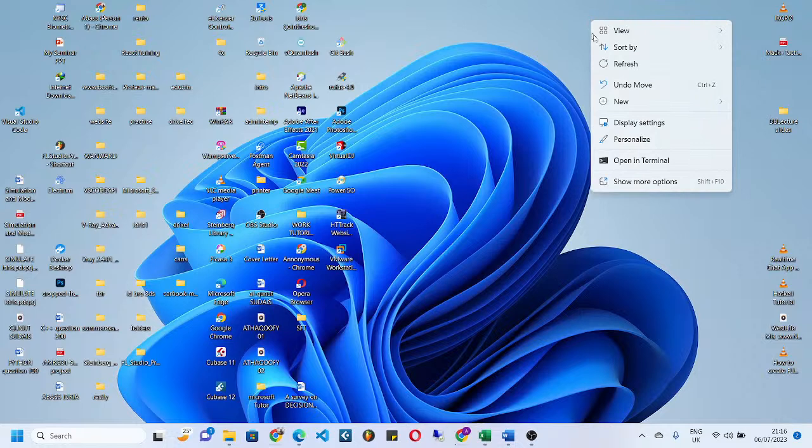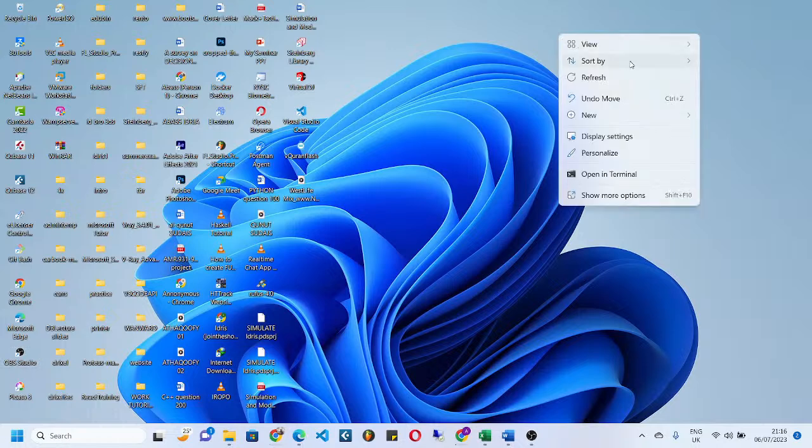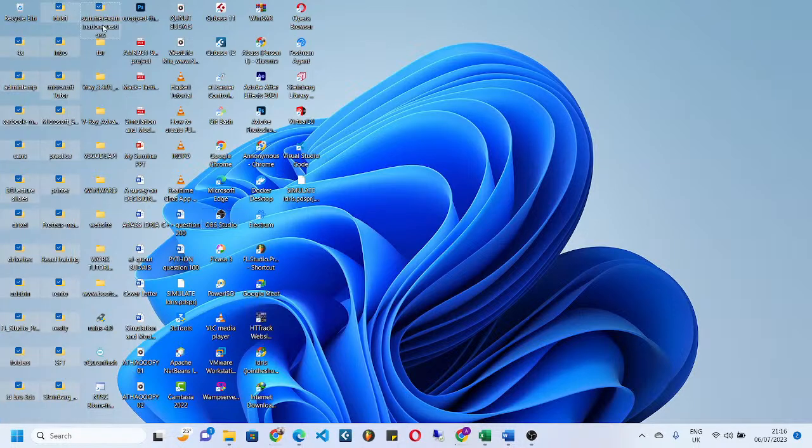Don't mind me. Sort by name, sort by file type, item type. So all of these, all of these, because I'm still going to.